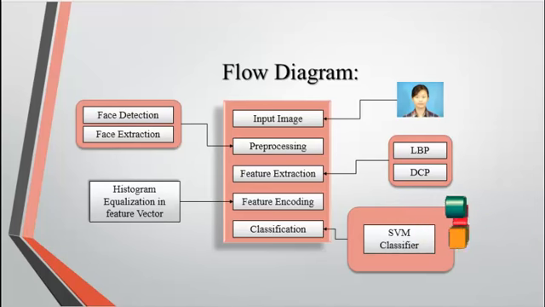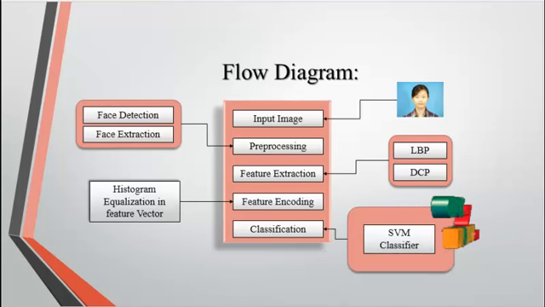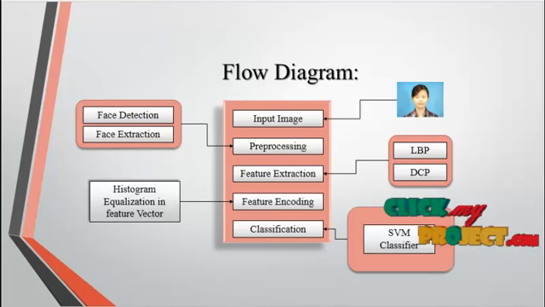After getting the input image from the database, the pre-processing is carried out. In the pre-processing step, we have considered two major modules. The first one is the image resize and the second one is the image filtering. In the image resize, we reduce the dimension of the image. For example, if the input image is of size 1000 by 1000, then we reduce the size of the image to 500 by 500. This is the image resize.